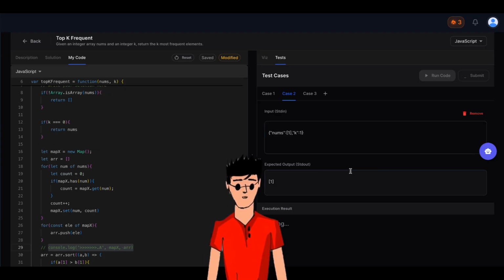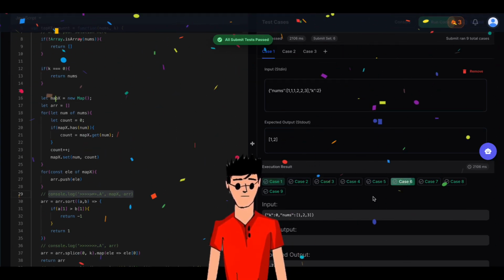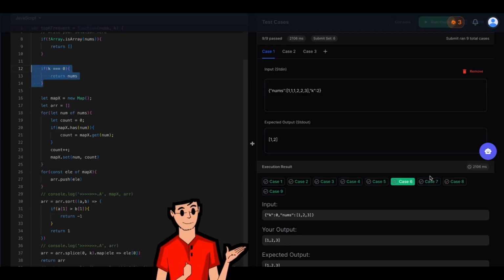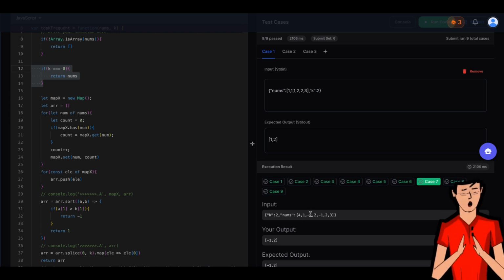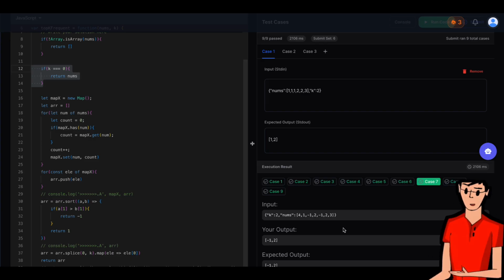I had already submitted it and was explaining how it is done. Now consider this case as well, when k is 0 and we want the k most frequent, so we return an empty result. This is basically an edge case, so we handled it here. Otherwise, we also need this when we have negative numbers. There is a reason why we cannot put everything in an array and place each value at the index of its frequency.